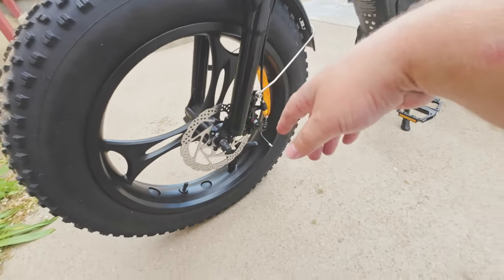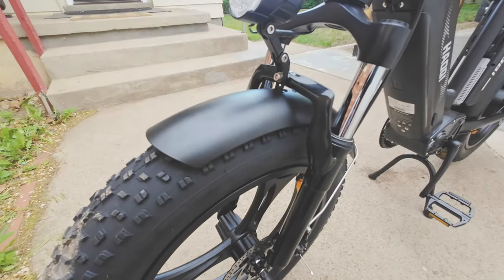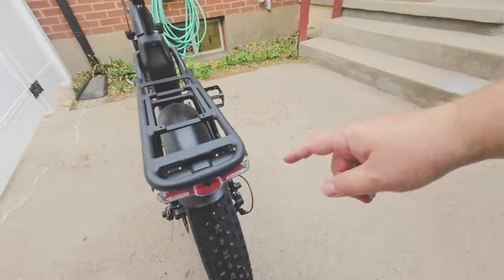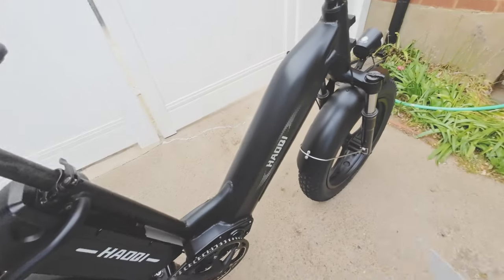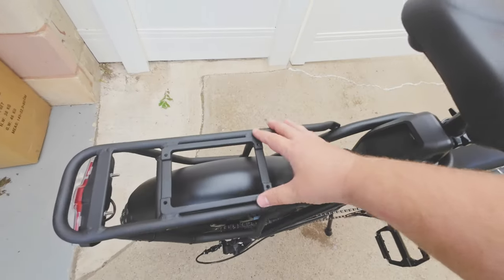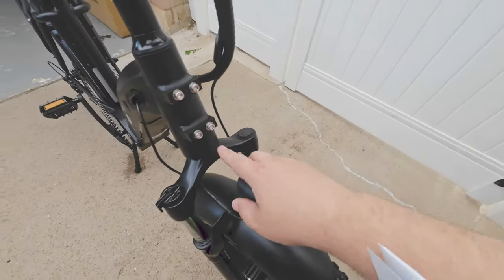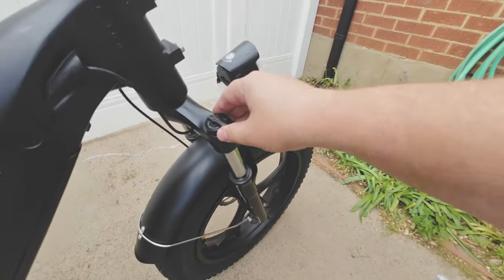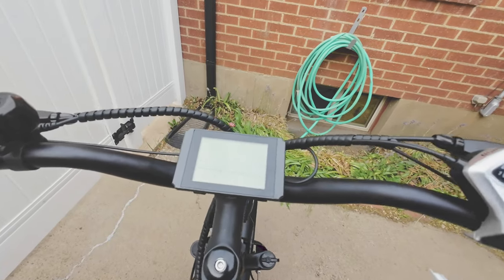The tires are four inches wide and 20 inches tall. One thing that really impressed me are those metal fenders on both the front and the back. Of course, we have a headlight and a tail light, and it looks like it is hooked to power. This thing is going to get you around town and where you need to go with all of your groceries. There are a few ports for accessories — you can screw a basket in right here on the rear, and on the front as well. It has a 20-inch suspension with a lockout, and the most satisfying thing is peeling off the cover to that massive display.